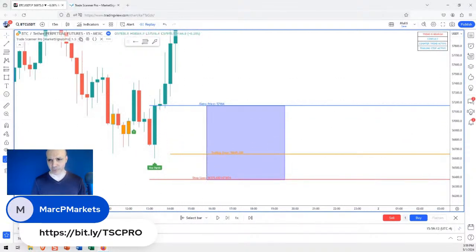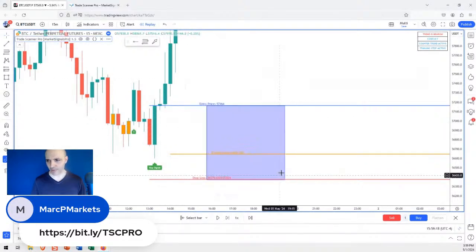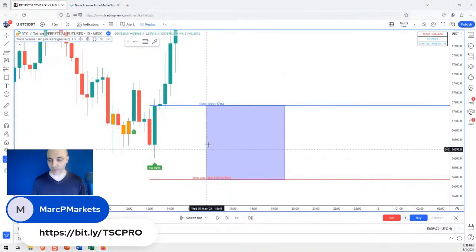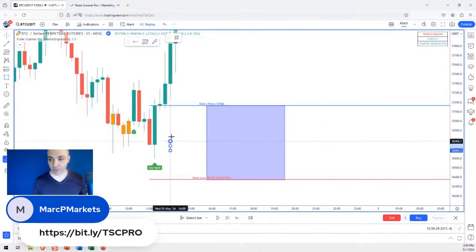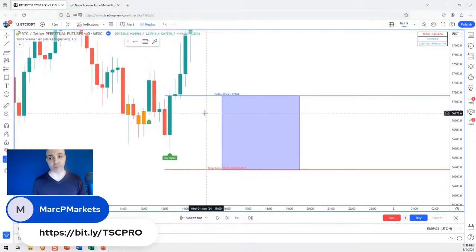All right? The trailing stop, let me turn the trailing stop off for a moment. The trailing stop, when you start the position out, doesn't appear right away, right? Because the market needs to start going your way. So this is your initial risk. And it is very possible that after you take a position, the next candle can do this to you, especially on smaller time frames, and it can go to your stop. So when you have your risk defined like this, the next question is what? What kind of size do you put on?